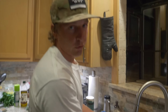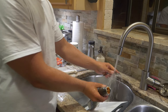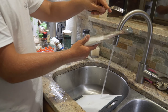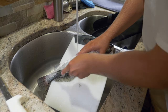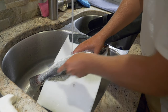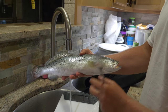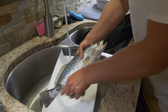The next thing that you want to do, especially when you're cooking a whole fish, is you want to remove all the scales. It's very easy. All you're going to do is take a fork and start at the tail and go against the grain — from the tail to the head — to remove the scales. This side has the scales removed; that side still has them on. So you can see it's still got the nice spots that make this fish beautiful. We're just going to do the other side.